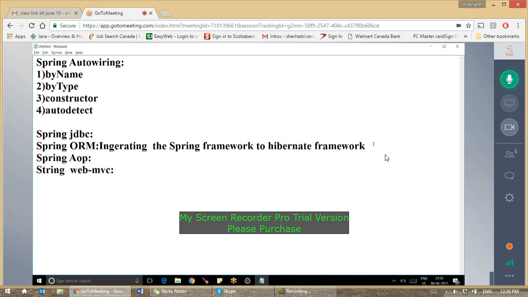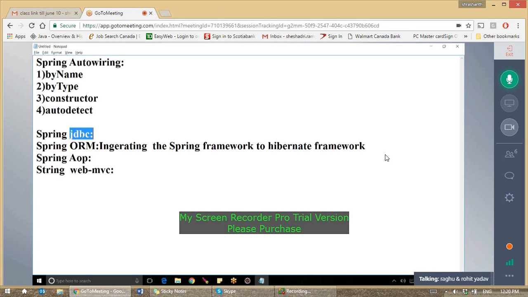Okay, so we have seen Spring Core now. After the Spring Core concepts, the dependency injection with setter, constructor, and collections, then the Spring auto wiring. Now tomorrow we'll see Spring JDBC. Inside the JDBC, how to send the database commands to the database.